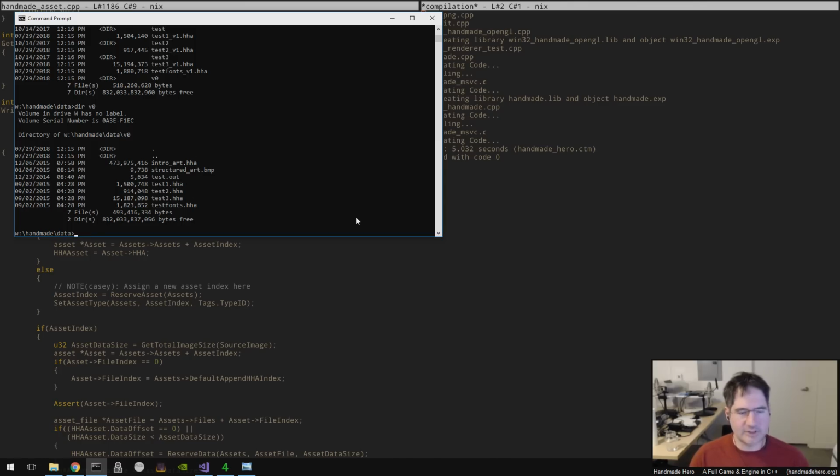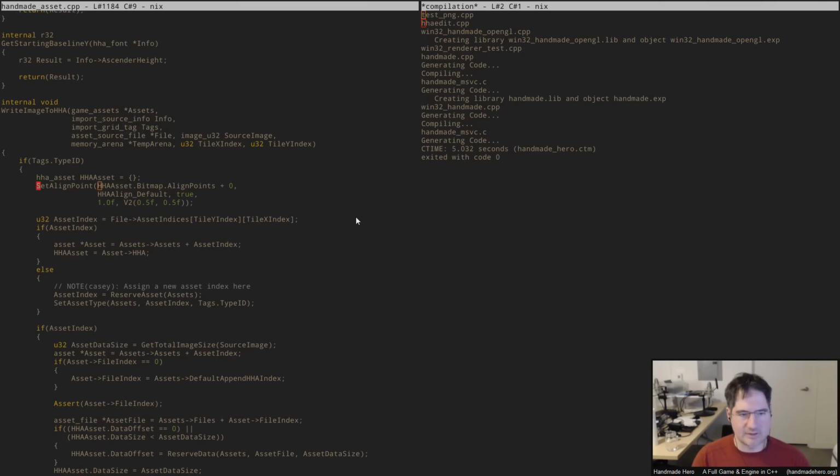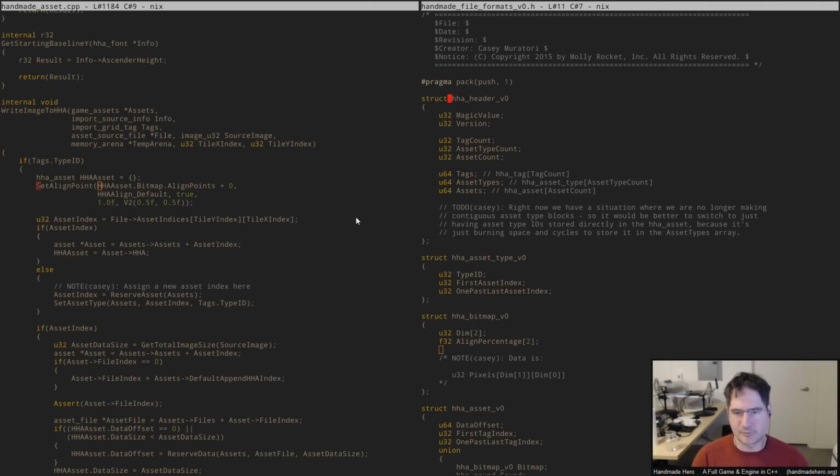So what I want to do here is delete those HHAs. Delete these HHAs that we have that are V1s here, and make them sort of into V2s. Now, I'm not going to add support for converting V1s to V2s because we don't need it.